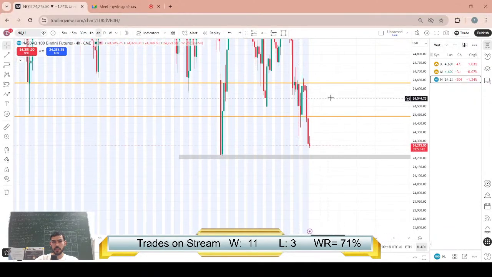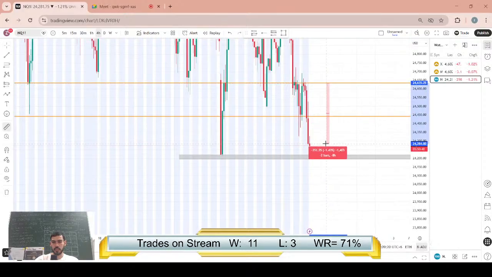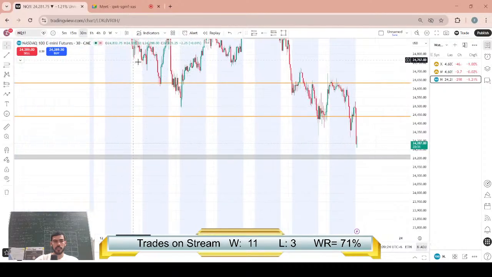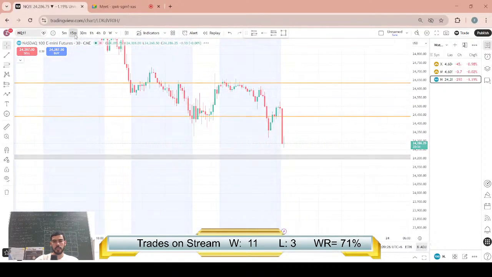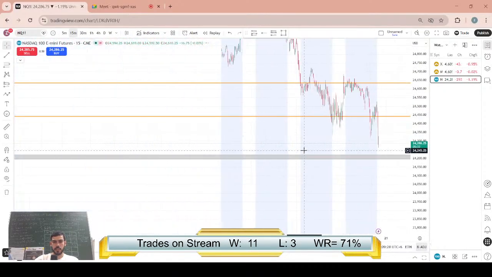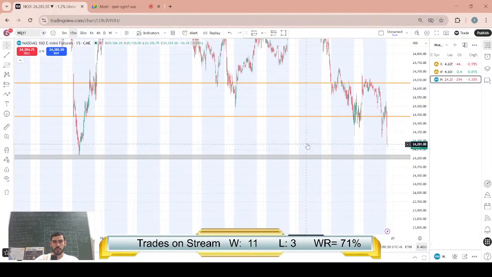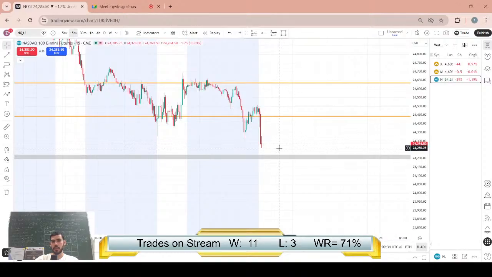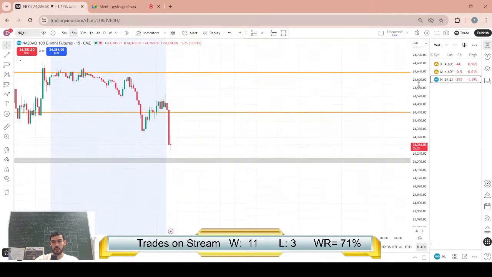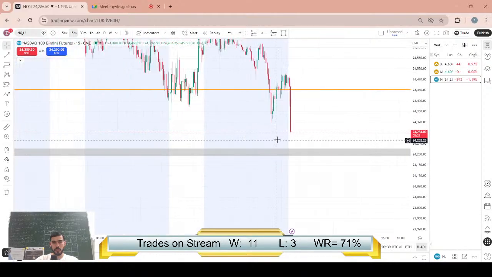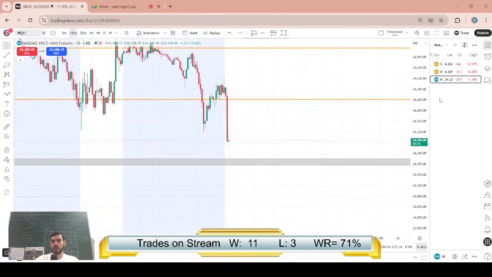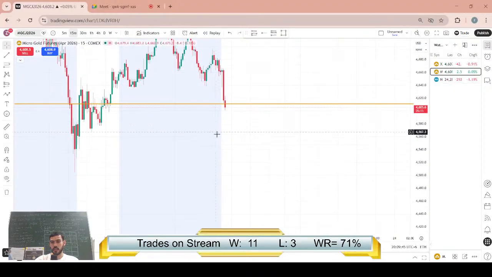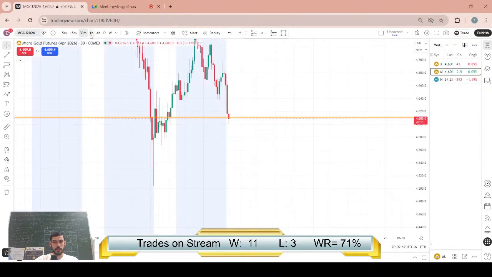Alright, so I think Nasdaq is a little bit overextended. We cannot take any sells here as well as buys because we are extremely bearish. Probably if it tapped this area right there and created a support, I will be open to go with some buys with a low risk. And on gold it looks like it's just moving down.